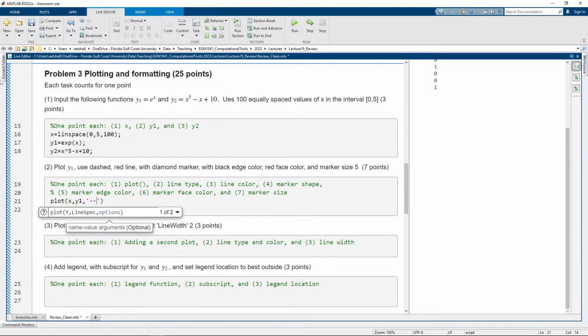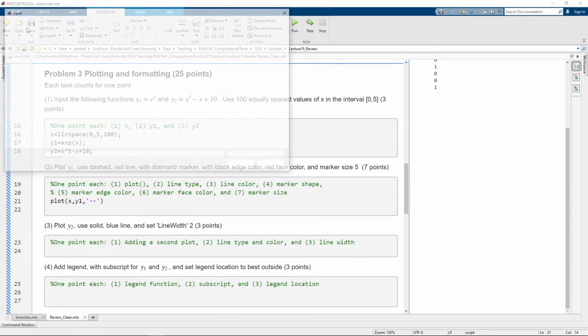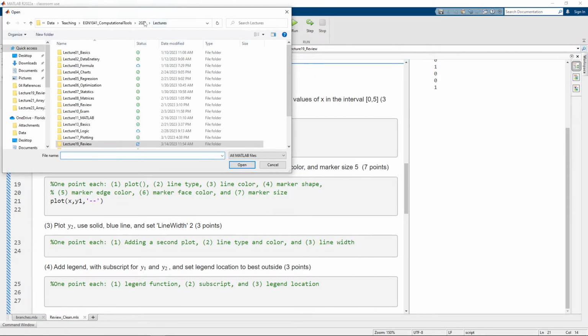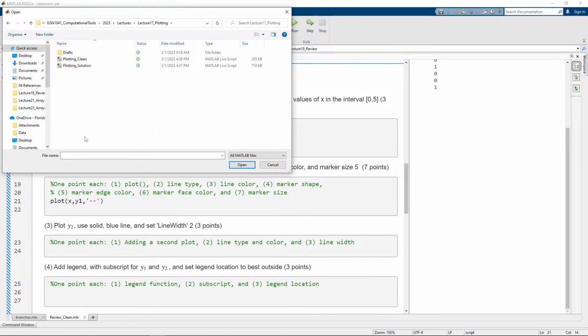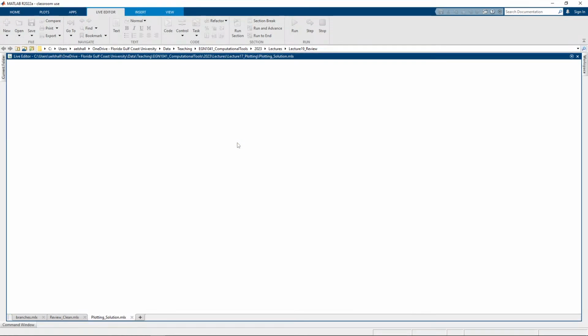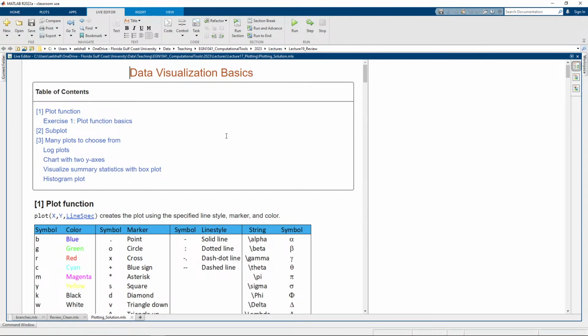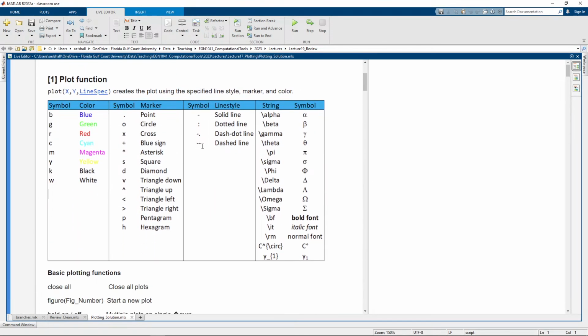How would you know something like this? Well, if you don't know them, you can check your plotting file. I put a table for you, remember. Dashed lines would be 2 dashes. Dash-dotted lines would be a dash and a dot, and dotted lines would be a colon.